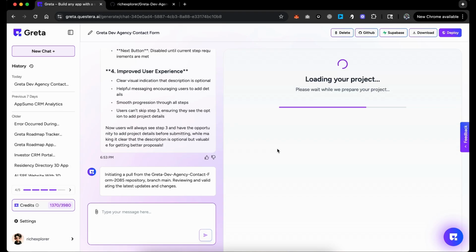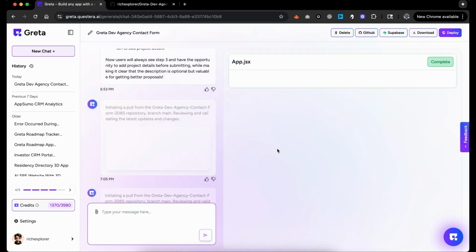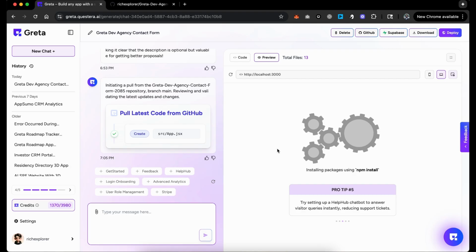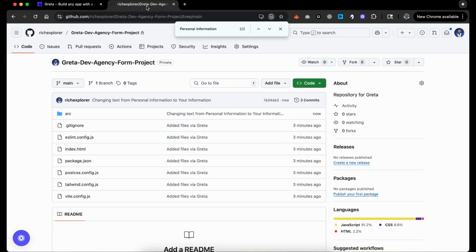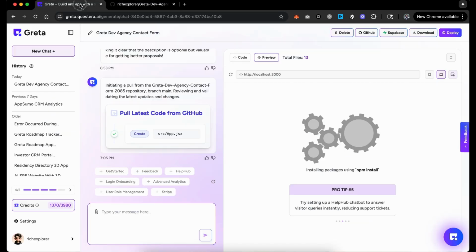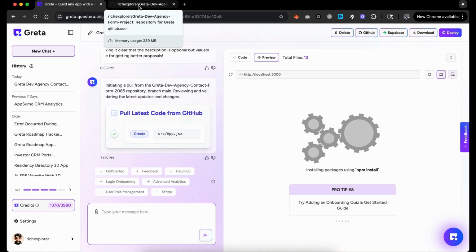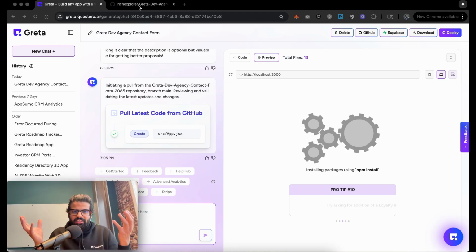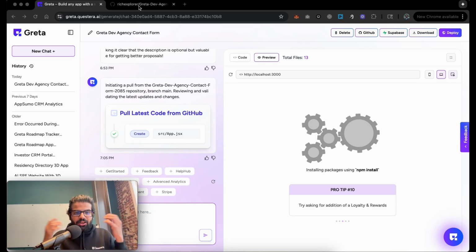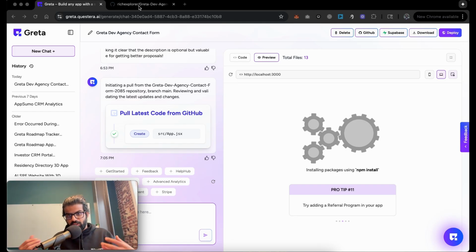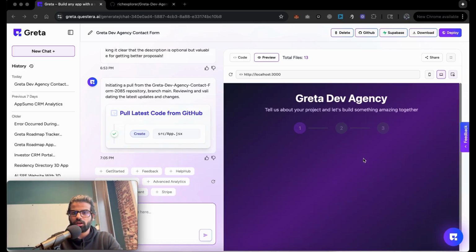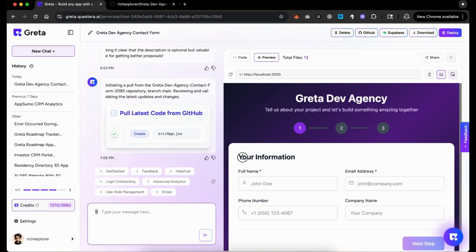Now, one of the best parts about this is that you can actually co-work with your team. Let's say you have a developer, he can keep pushing and making changes here, and you can keep adding into the same repo in here and keep pushing into GitHub. Between you and your developer, you have this thing going, you are a 10x developer, he might be a 10x developer, and now you're able to co-work together on a particular project. And then in a second, once it's installed, we'll start seeing it's changed to your information.